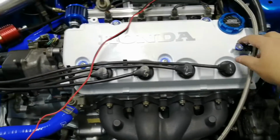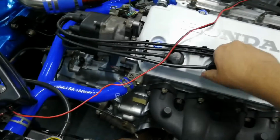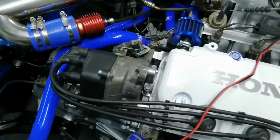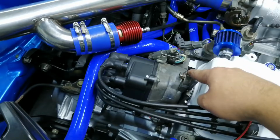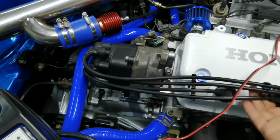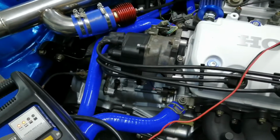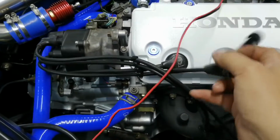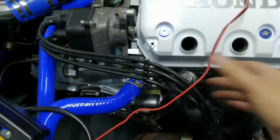Okay, what I'm going to do, because this is the first startup, is take the spark plugs out just so the engine can rotate easily. What I'm also going to do is unplug the distributor so that it doesn't produce spark, because you don't want the coil to try and make spark and then there's nowhere for the spark to go, because that's how you can blow the coil. So if your car's running and you're pulling off these leads, you can potentially blow the coil. I know that from experience.